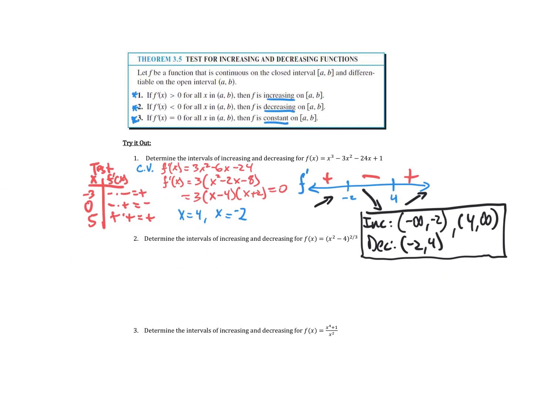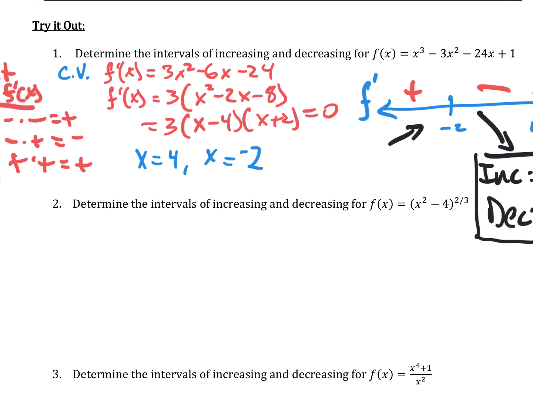All right? Well, let's try another one here. Let's try one with a 2/3 power, which is a radical, right? So this is the cube root. So it's x squared minus 4 squared, cube rooted, but we'll write it as 2/3 power. So the first thing we got to do is find the critical values. So we'll go f prime of x. Now we need our chain rule. Derivative of the inside is 2x. Derivative of the outside, we're going to drop that 2/3 down, and we'll have x squared minus 4, and we'll subtract 1. 2/3 minus 1 is negative 1/3.